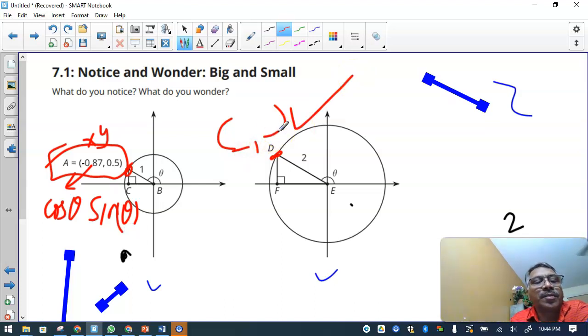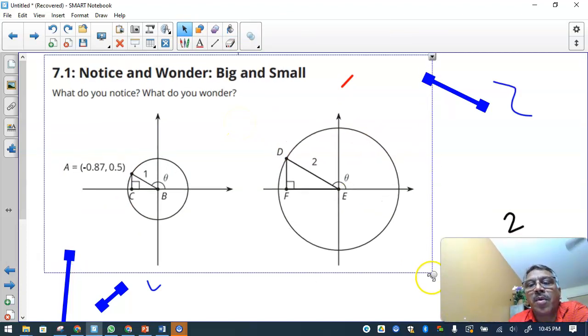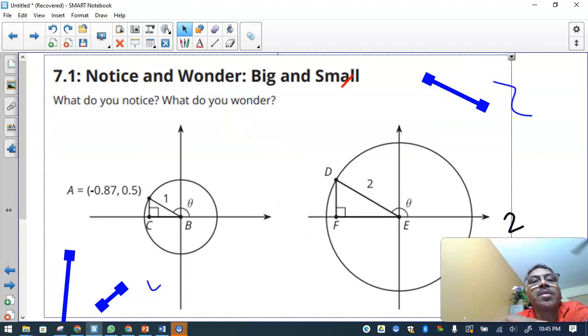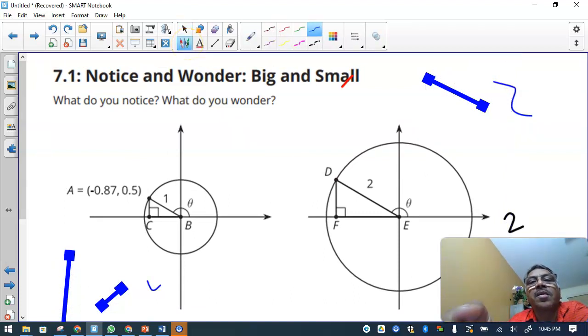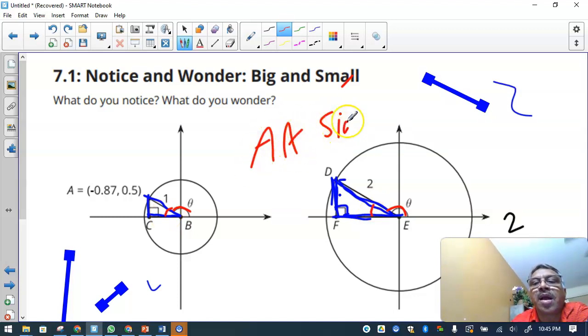The one thing I want you to note down here is the main important information. I want you to just look at this. There are two triangles which are similar. One is this one. Why are these two triangles similar? Because both have 90. This also is 90. And the other angle is equal, because this is theta and this is theta, that means the other inside angle is the same. Together it is 180, so they have to be the same. So the similar triangle theorem says those two triangles are similar.